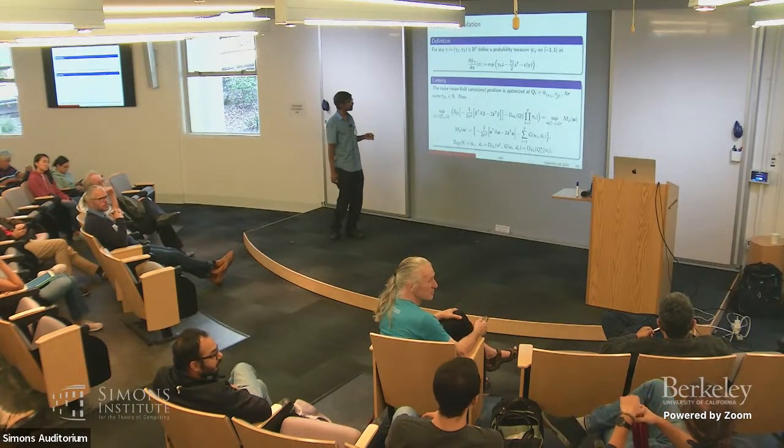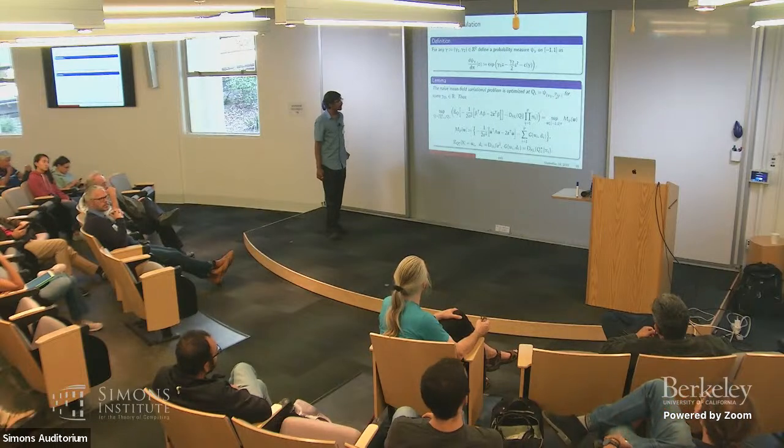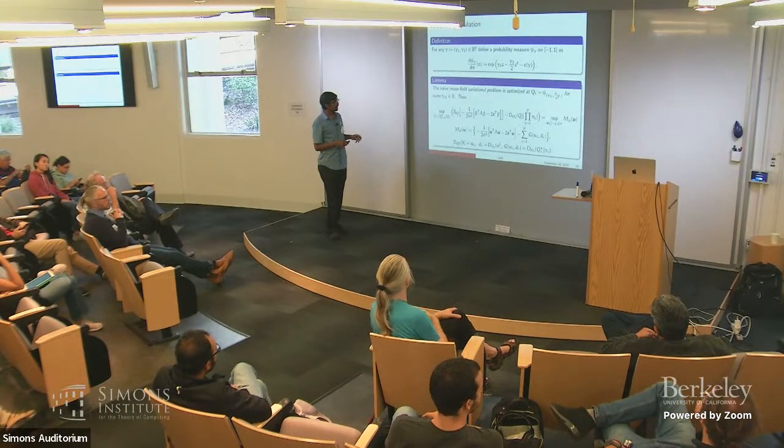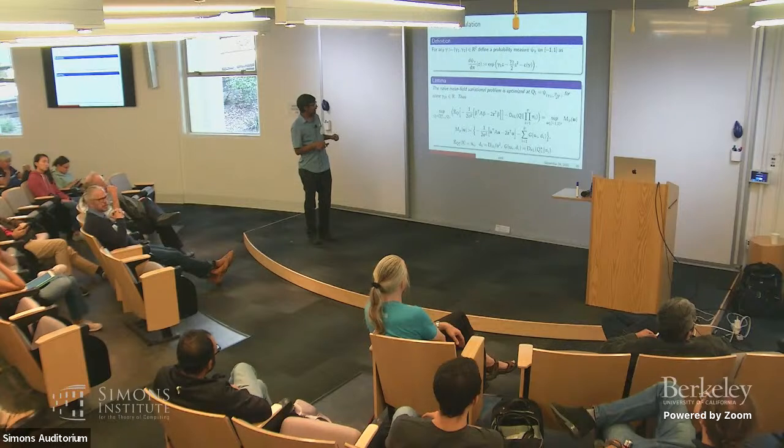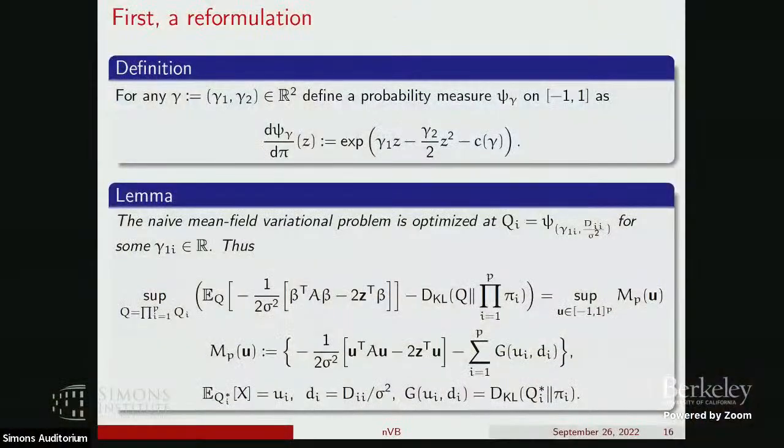Yeah. Your optimization in the model, optimize the I star, right, then it's particular value QI star. Yes, QI star. Expectation. Right. So the punchline is that for this very special case of linear regression, there is something special that happens. For any product measure that is an optimizer, you can basically prove that the coordinates can just be quadratic tilts of the prior. That's special about the linear regression case.